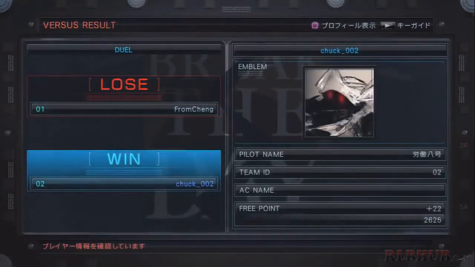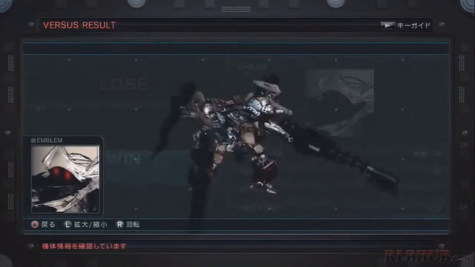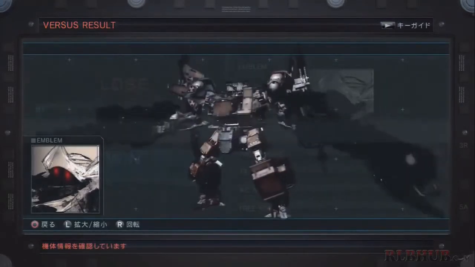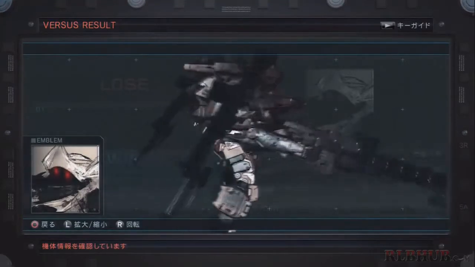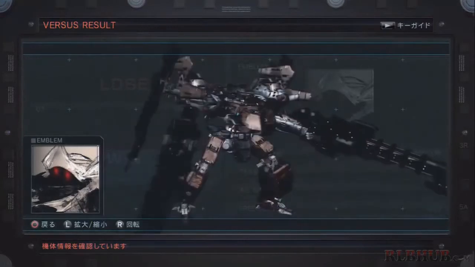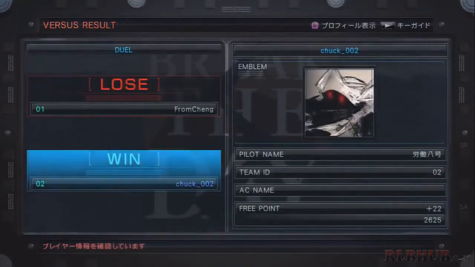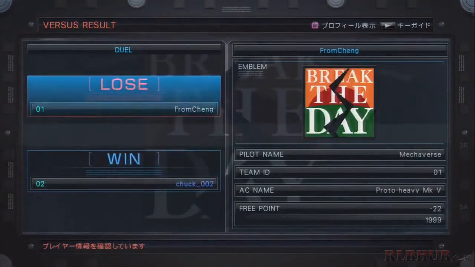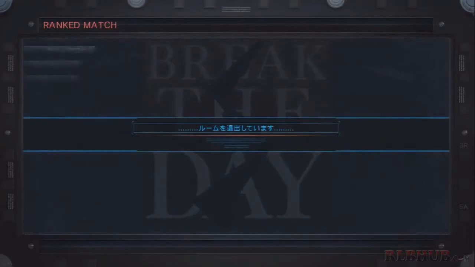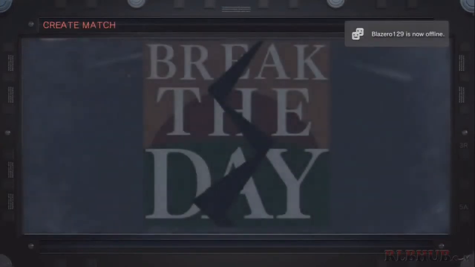Let's see, Chuck 2, okay. Alright, he was using a midweight. Is he? It's kind of low AP. But standard sniper. Dual battle rifles? Dual rifles? Dual sniper rifles, that is. He's a bit higher rank than me. And there go my points. Let's go jump right back in.